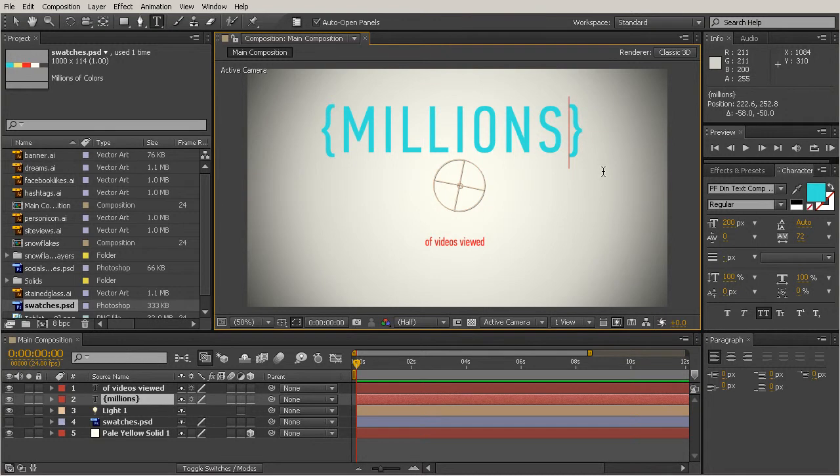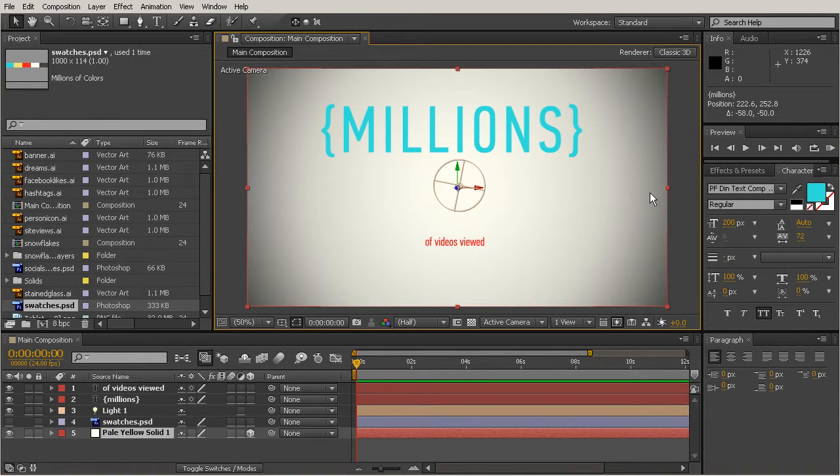And one other thing that we have to worry about here is the paragraph panel. Most of the time I'm not setting a large amount of text in After Effects simply because it's not the greatest medium to have lots of text on screen for people to read, just depending on what kind of project you're making. But I do use it a lot for the different alignments of my text.